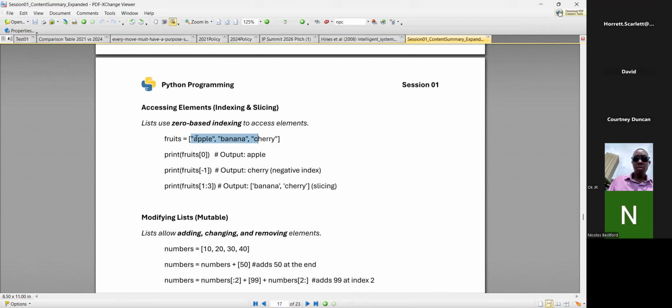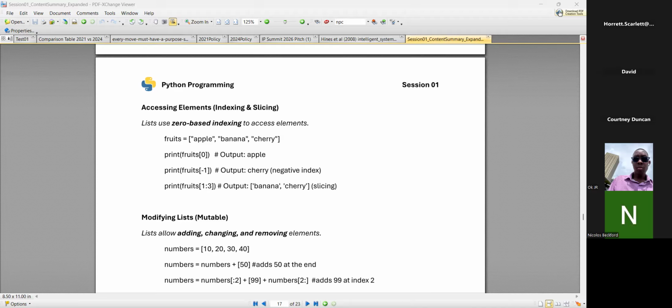For example, this is a list with three string elements. So if I talk about the zero position or the zero index, then it means I'm talking about apple, because that would be the first item. So apple would be 0, banana would be 1, cherry would be 3.